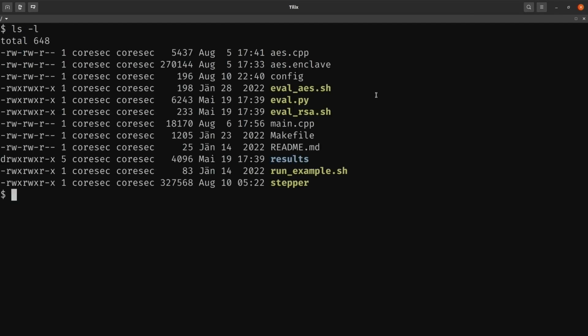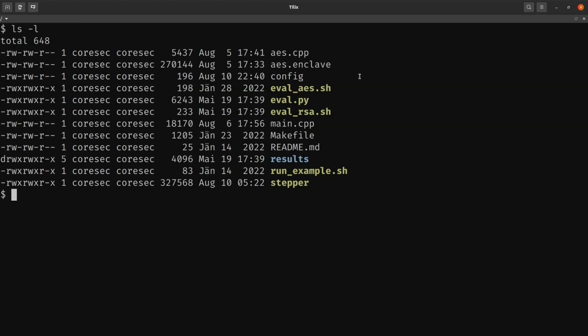I'm SSH connected to a system in our home country, and I have a few things in that folder. So we can see here that there is an AES enclave. This AES enclave uses the AES-NI instruction set to perform AES encryptions. That's interesting. So AES-NI is a special instruction set for x86 CPUs, where the AES encryption and decryption steps are implemented in hardware. And this is really resistant to different attacks, like side channels. Yes, and one specific instruction in the AES-NI instruction set is AESKEYGENASSIST. This instruction is used in order to generate the round keys from the root key.